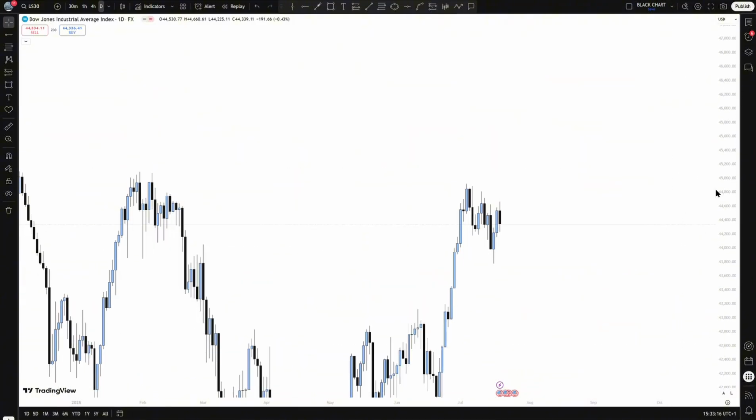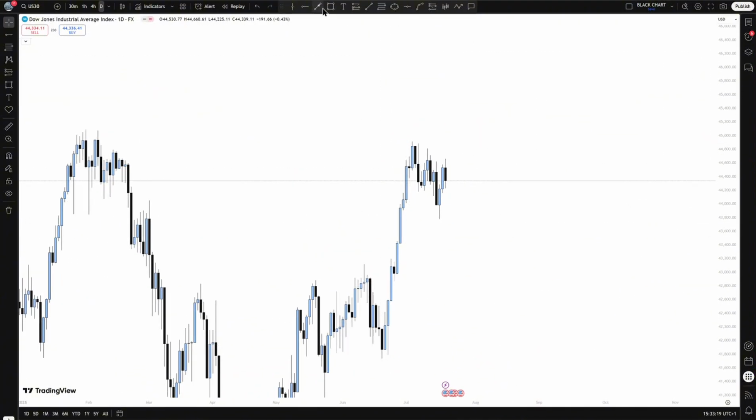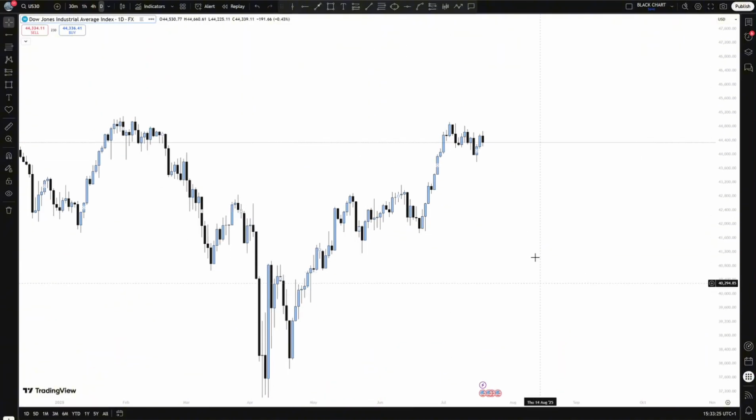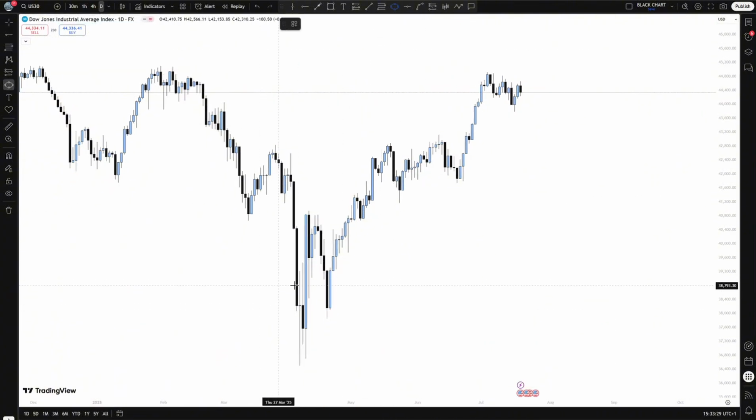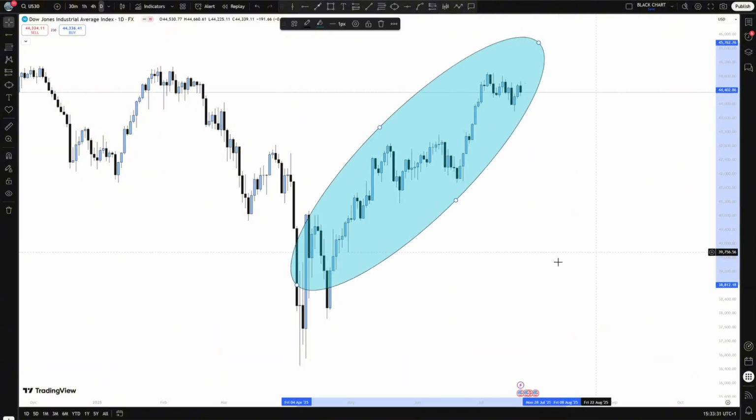And whenever we go to the daily time frame, first of all, we identify the trend of the market from the daily time frame, where the market is heading to, and the pattern that the market is also creating, all right? So looking at this level, we have a bullish move. Price is on a bullish move. Looking at the market from here, price is on a bullish move here, right?